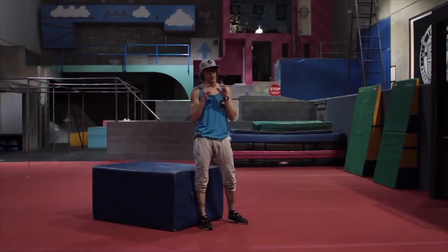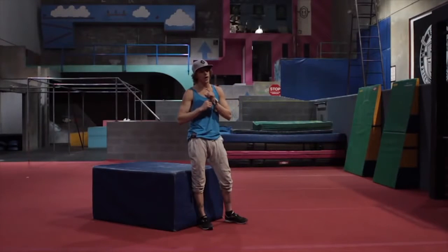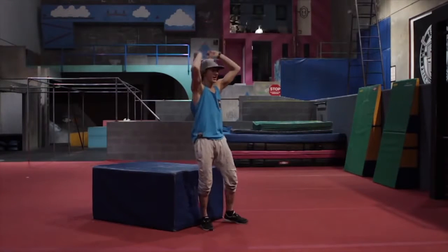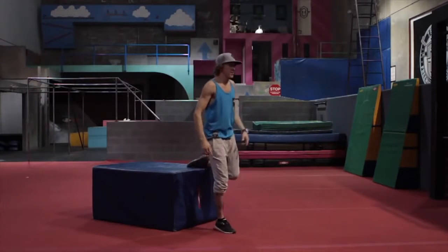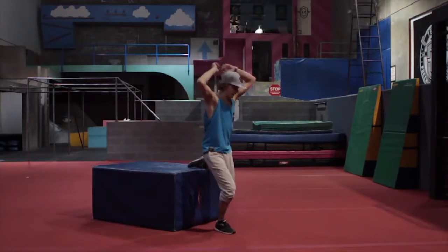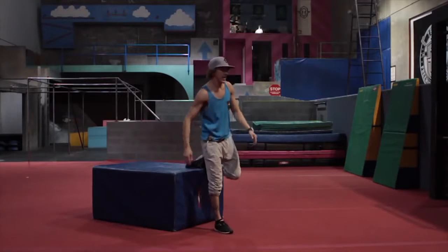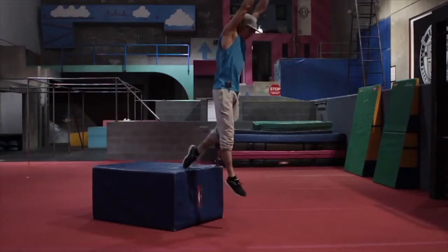So, the most important thing about this trick is knowing how to front flip to the point where you are very comfortable setting yourself up, because you don't have that much energy. If I tuck too soon, I'm going down into the ground. So when I do this, I need to practice getting up first.